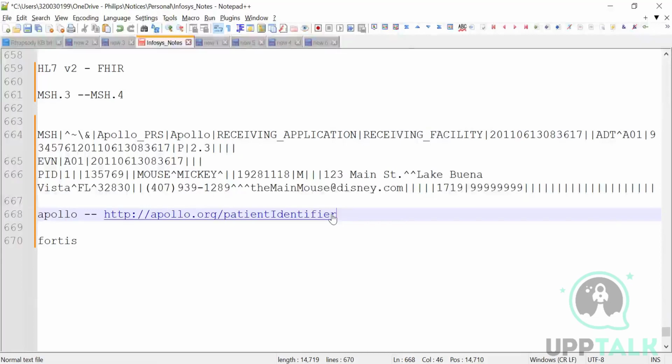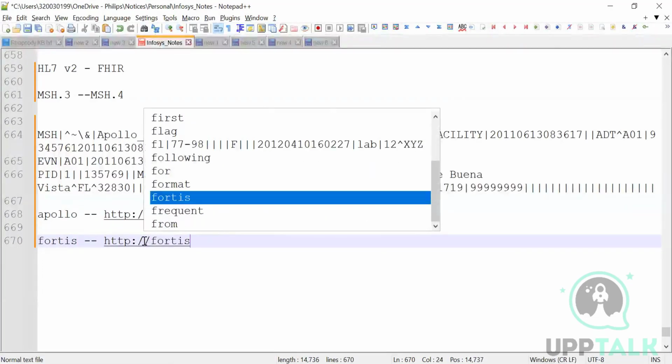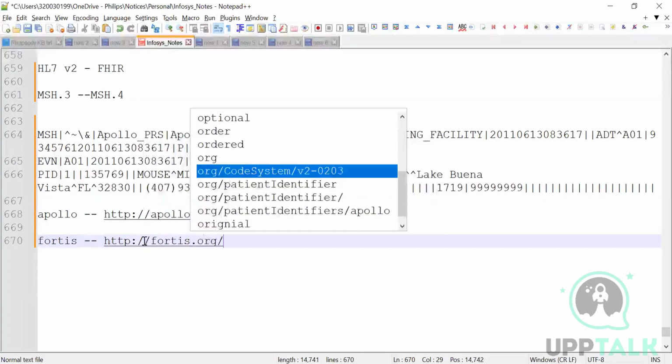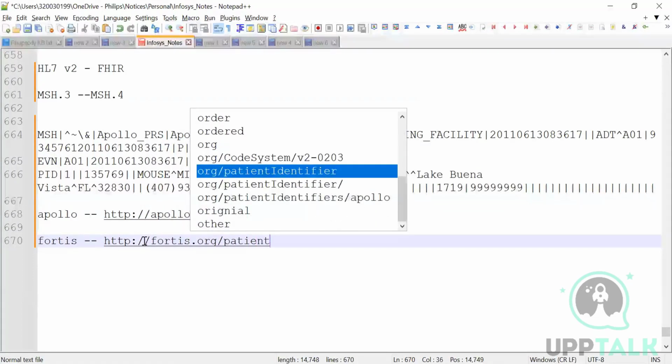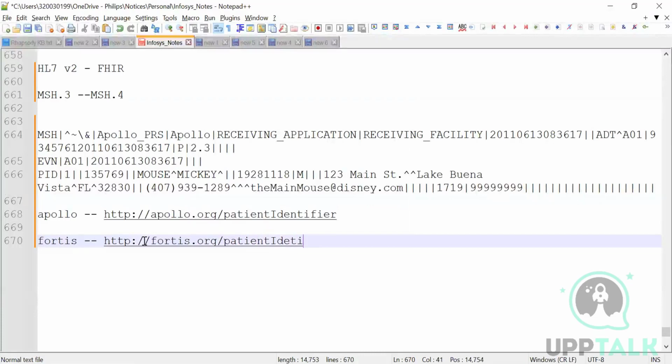It's a configurable file we have given. And you also make sure that you are sending the same system so that the patient reconciliation happens properly. Same thing you are doing here. Whenever a deployment happens in the Fortis system, you can give a fortis.org/something patient identifier, so that I can identify from where the data is coming.